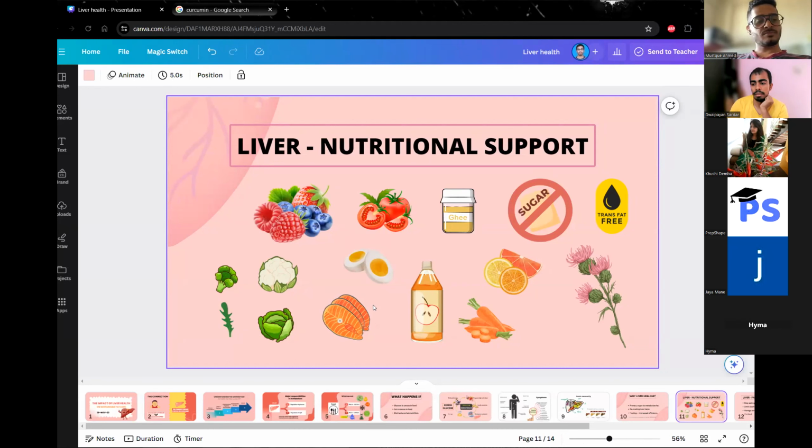One thing, I don't like fish. Although I'm a Bengali, I don't like fish. So that is something I think I am depriving my liver of. In that case, should I take omega-3 fatty acid or cod liver oil kind of capsules? Yes, you can take that, but if you really need help, then I can help you one to one with what to take and what not to take.